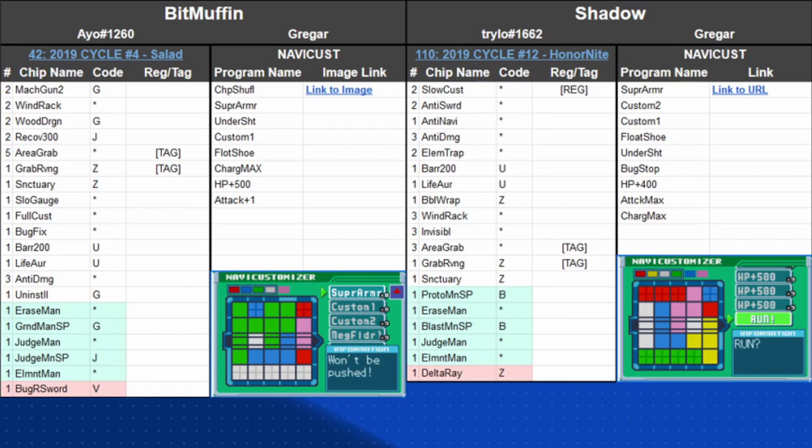The challenge is getting there, and I also noticed that BitMuffin, in their setup, doesn't have air shoes, just float shoes. Yeah. So depending on the field conditions, it can kind of be a toss-up as to whether they can get to where they need to go.